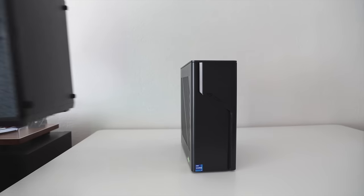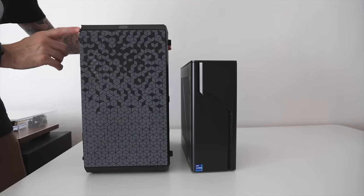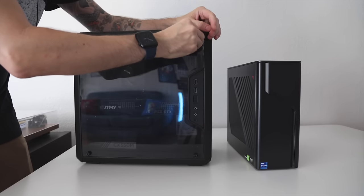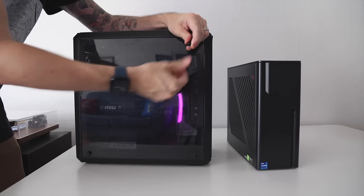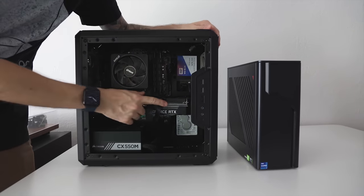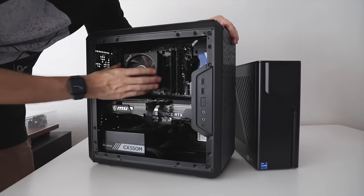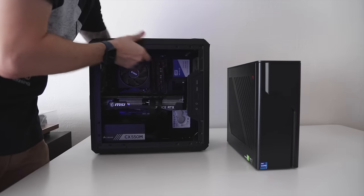Now let's talk about size. This one right here is what they call a mini ITX case — the one I've been using with my primary PC for about four years. Even though it's relatively small for a desktop PC, I still consider it to be massive. But there are benefits: I can use multiple GPU sizes, a cheaper full-size power supply, SATA drives in addition to M.2, and more airflow. There's a big size difference between the two, and it makes the small PC we're reviewing here look tiny by comparison — which is kind of crazy given that this thing has way more power.